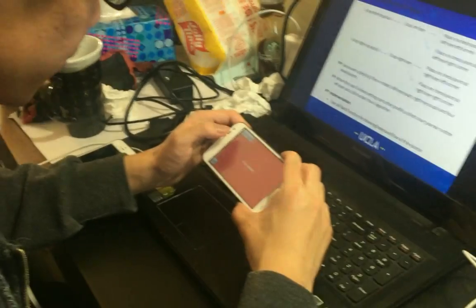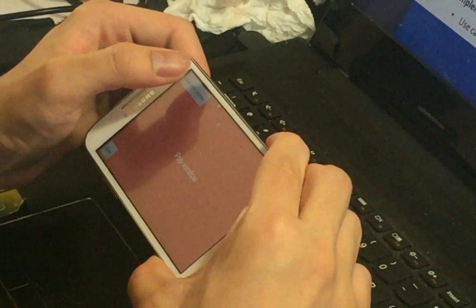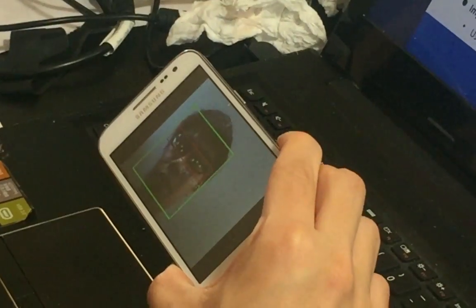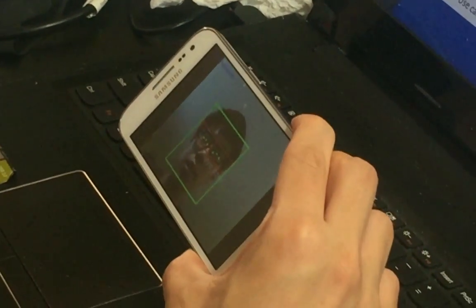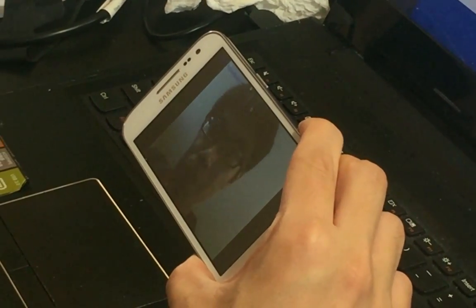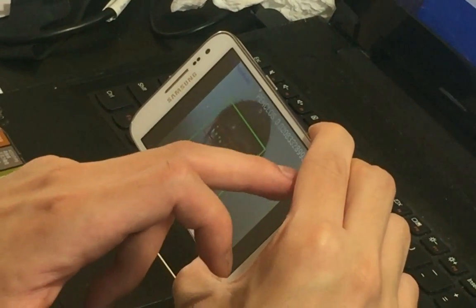After finishing setting up my profile, I hit the start your journey button to start the main algorithm. As you can see, my eyes have been detected. That's it. Thank you.